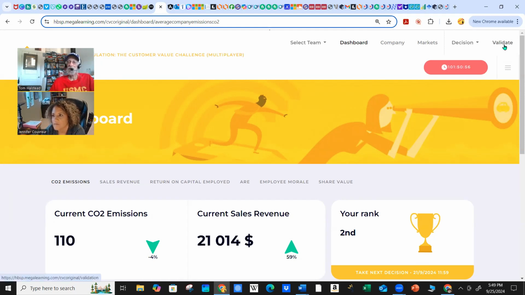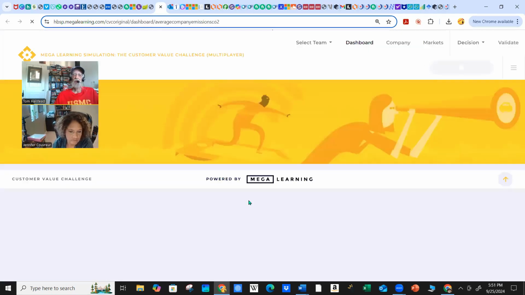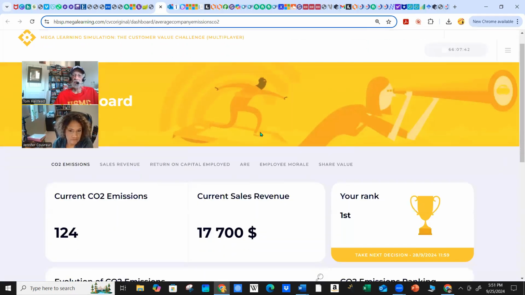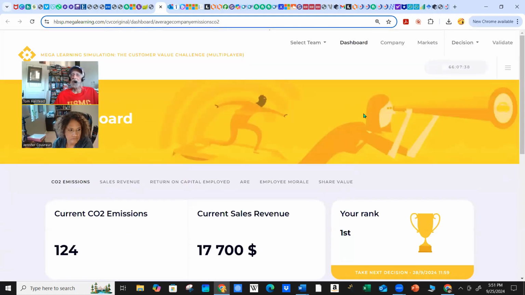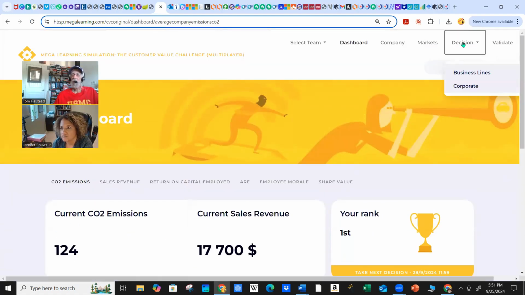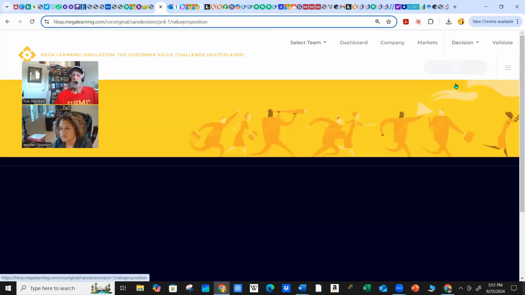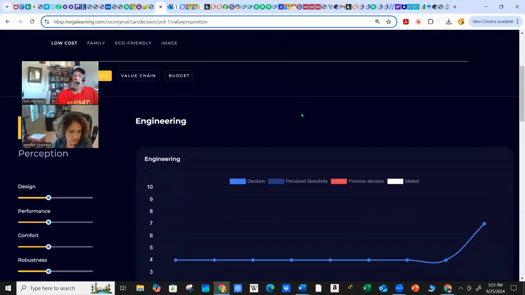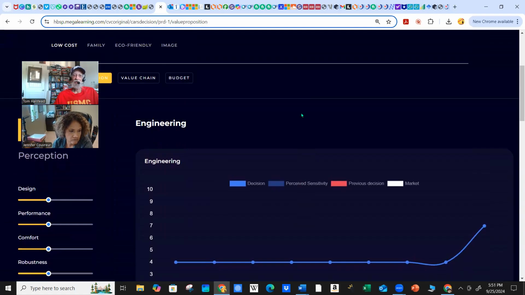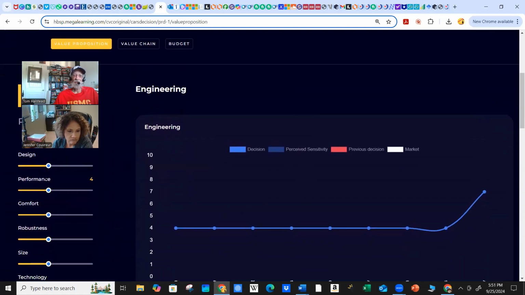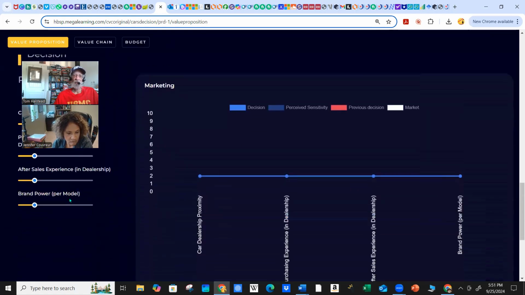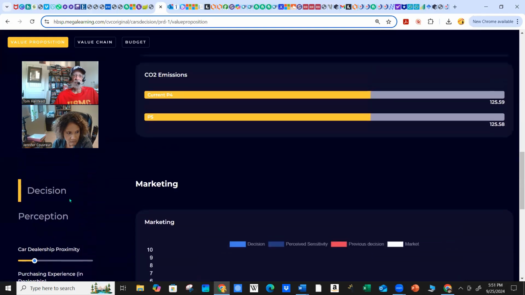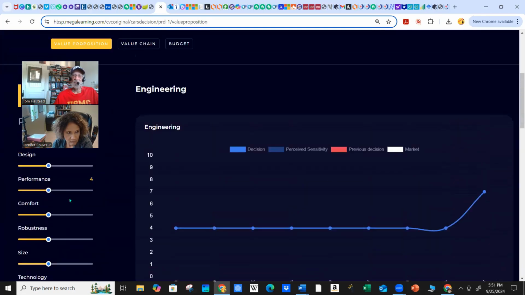Let me see the yellow team here. Now we're at the real one. Okay, this is the real one, so this is actually the yellow team. And what you'll see under these business lines, like we just looked at, is that there's nothing. Everything for all the teams is set at 4, except they want some novelty, and marketing is also set at 1 or 2 just to make sure it isn't at 0, so it'll still validate.